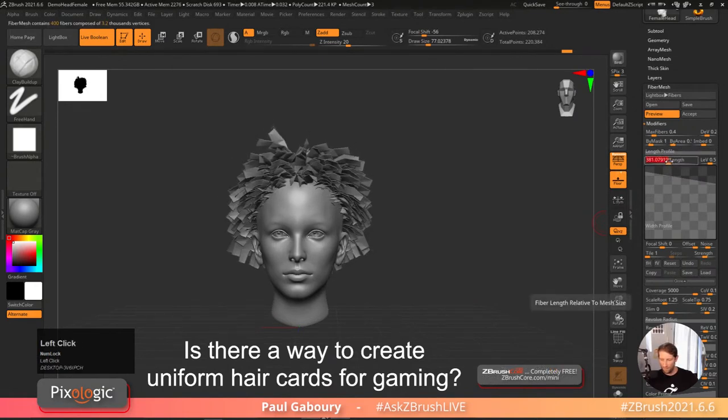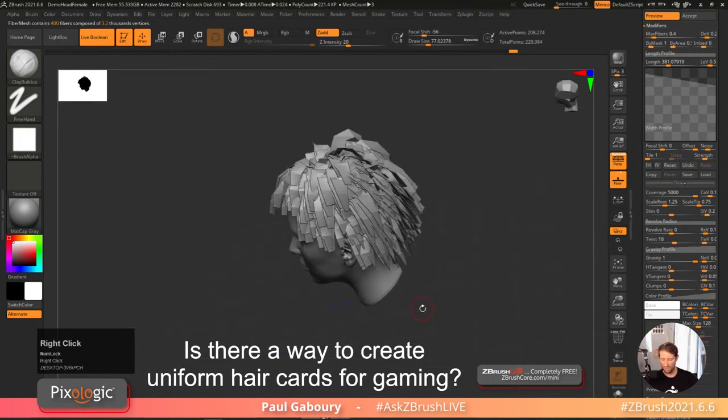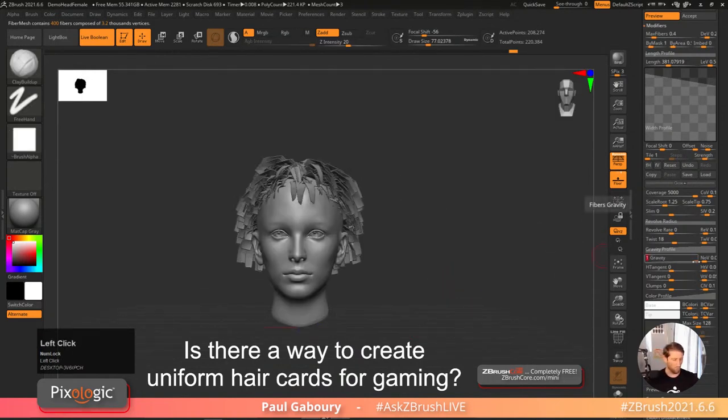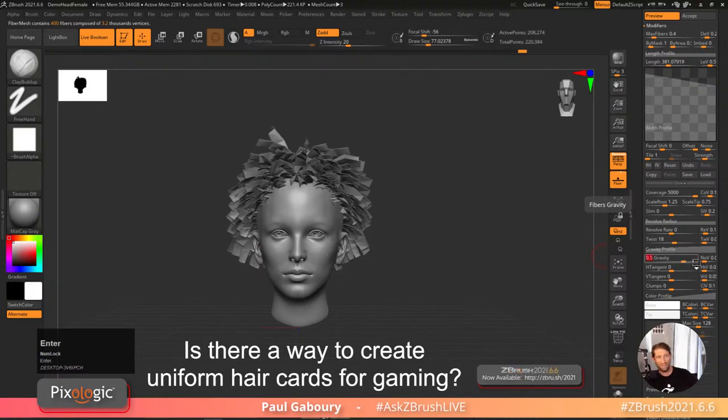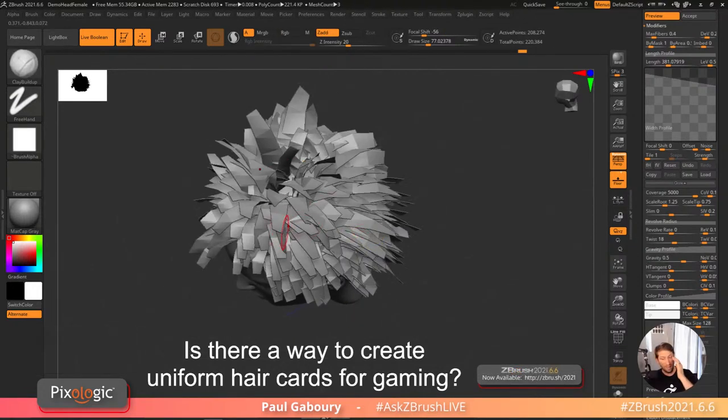Now, you can see that the hair is kind of just like she's being electrocuted in a way. So this is important: there is a gravity slider right here that will pull on it. And see, now it's maxed out and it's kind of pulling on it. But really, one of the more important items here is not just that gravity. It's more about the number of polygons I'm allowing ZBrush to have per fiber. So every one of these fibers, I have 400 of these coming off the head, they all only have 3 polygons, and I would prefer a little bit more.